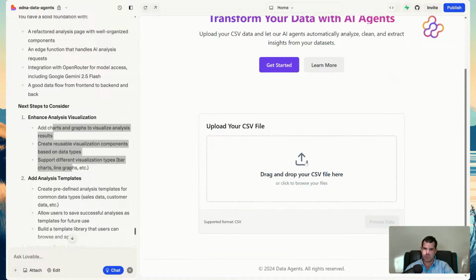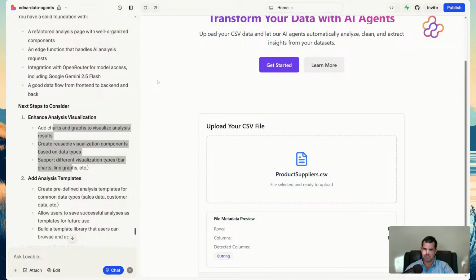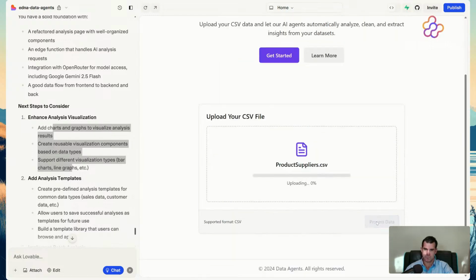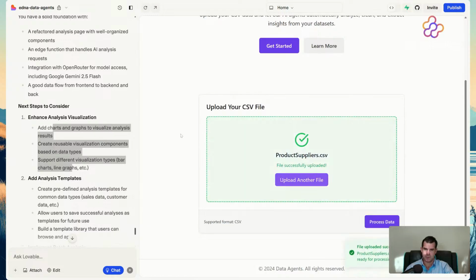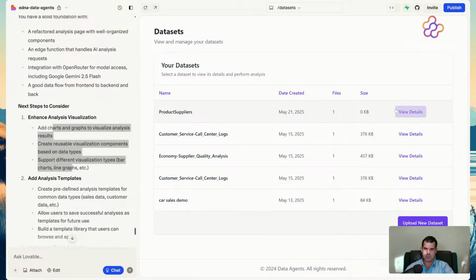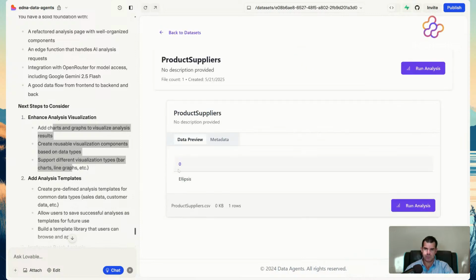Okay, let's just upload some data and see. Upload file. Just make sure that this still works. Okay, so data sets. Yep, okay, view. Well, that's got nothing in it.